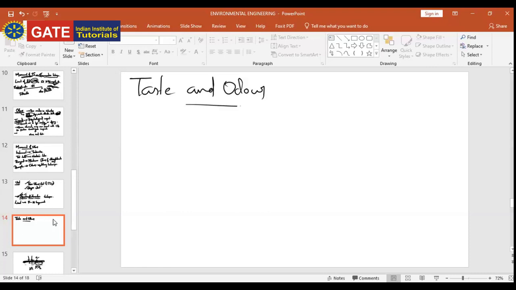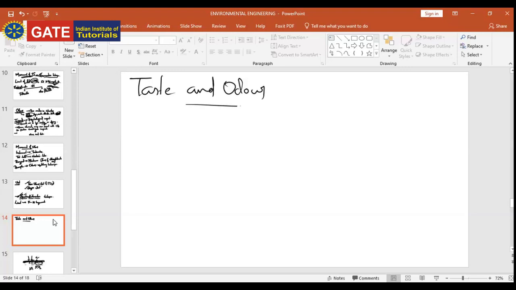Have you heard of methane? Methane gas, CH4. It is a very odorous and very bad tasting gas. So if you have methane dissolved in water, it will result in bad smell as well as bad taste. And another thing, have you heard of H2S? Hydrogen sulfide. What smell does it have? Hydrogen sulfide has the smell of rotten egg. You know how bad it will be, right? So that is another aspect, H2S.